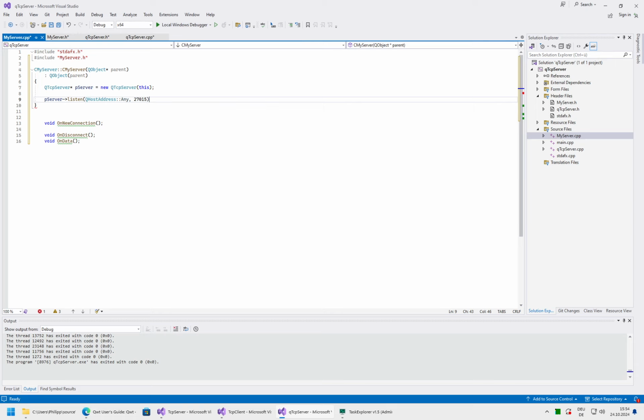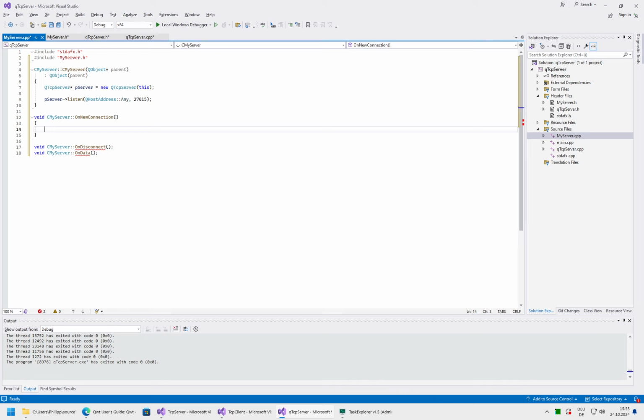So you just specify that address any, or you could provide a QHostAddress containing a given IP, and you specify the port, and it's already listening. This is quite significantly more convenient than how you have to do it if you do it manually, where you need to create helper structures and so on. So Qt is really nice.